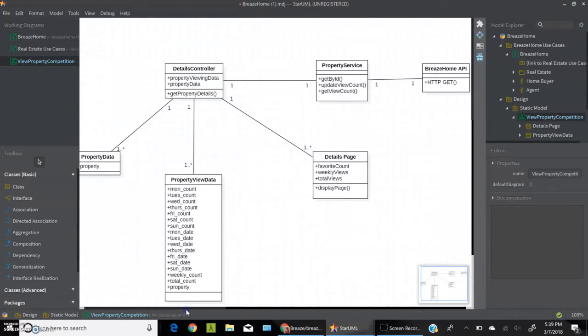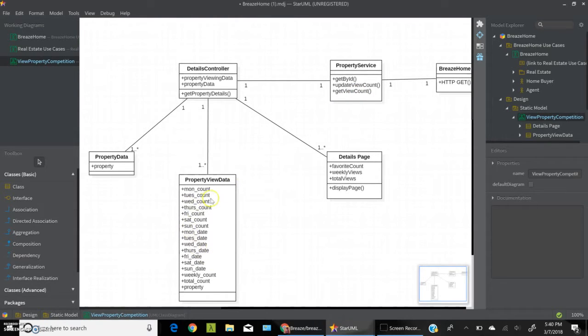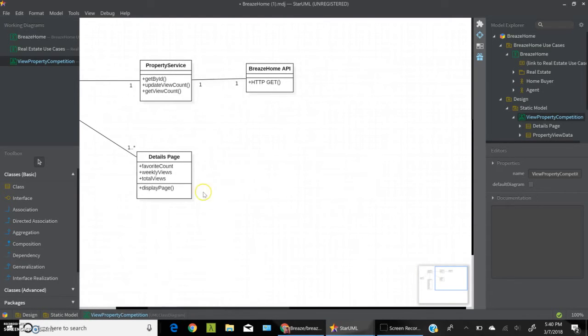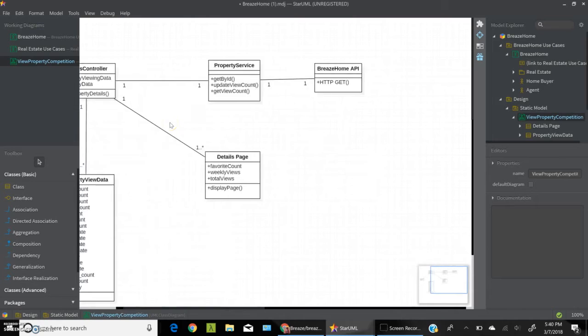All right, we can see our details page. You can see the details controller, see the service, and we can see the methods that it's making. It updates the view count, gets the view count. We can see both the property viewing data and the property data. And we can also see our BreazeHome API over here.